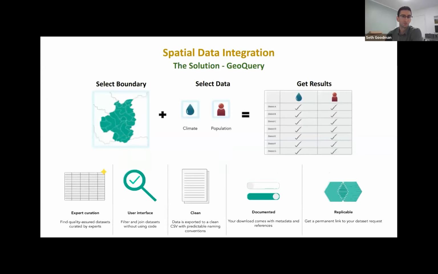So our solution to address these challenges and facilitate this use of geospatial data more broadly was to provide a simple and easy web-based tool that would allow anyone to quickly access geospatial data for anywhere in the world. So we want users with little or even no geospatial experience to be able to go in, select the boundaries for an area they're interested in, the outcome metrics, the other sources of geospatial data that they want data on, and get those results in a simple spreadsheet format.